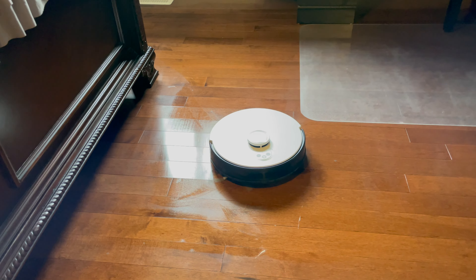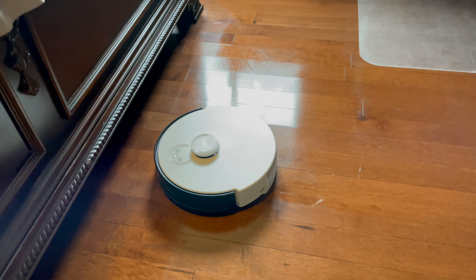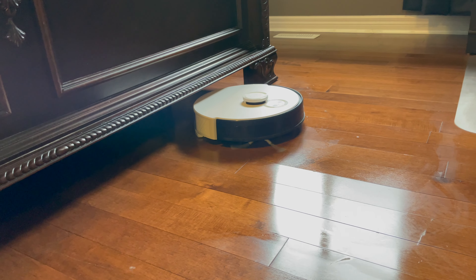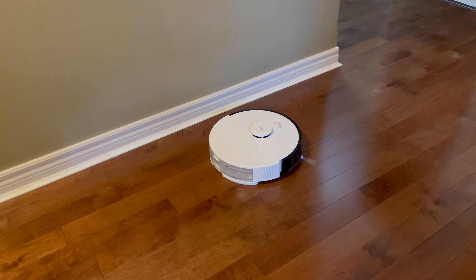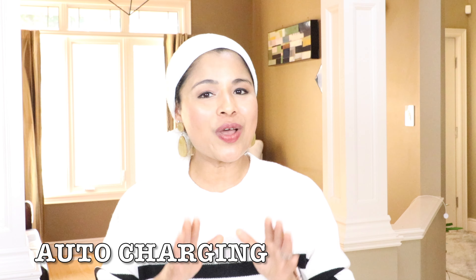Mopping is in progress right now. It's recommended to first do vacuum cleaning and then do mopping so there won't be any dust. Now mopping the master bedroom. I never had any good experience with my vacuum cleaner's mopping feature — they all did a lousy job, to be very honest. So I didn't have much expectation for this one and I was very curious to know how this did mopping. After the mopping was done, I was truly blown away — this has done a great job and it didn't even miss a single spot. Since it has the water tank, it constantly draws the water, wets the cloth and then mops, so the floors were seen sparkly clean.